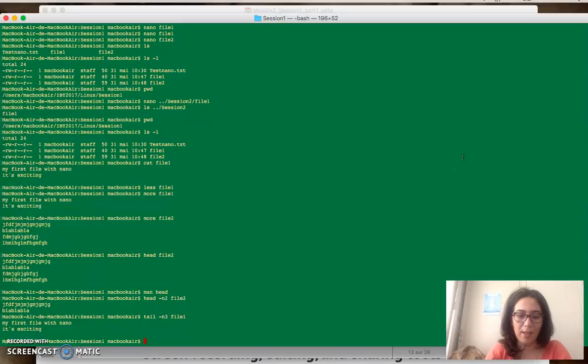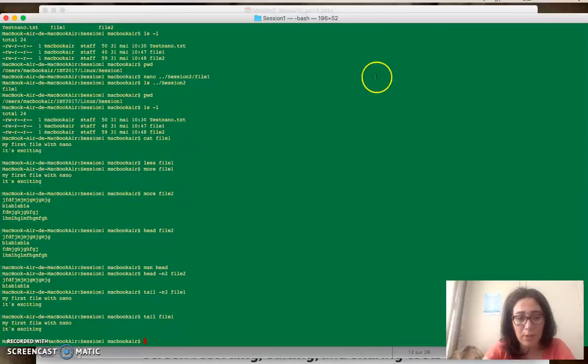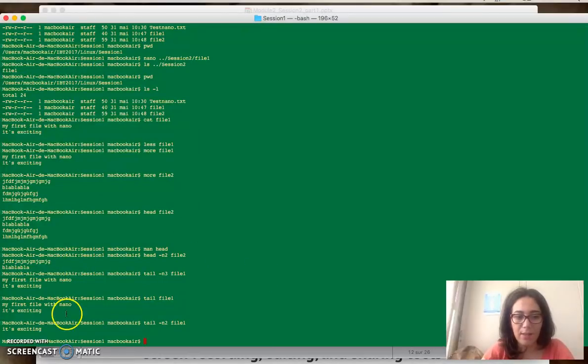So here, for example, if I type tail file 1 without specifying any option, which means that it's going to display the 10 last lines of the file, you won't really see a difference because file 1 has just 3 lines. But if we try tail -n 2 file 1, we're going to see the last 2 lines. The last one was an empty one, and then the line just before that empty line.